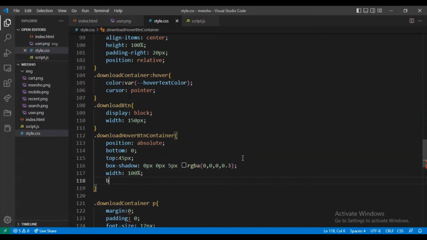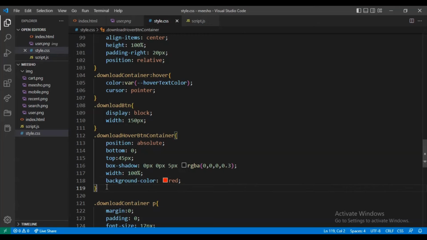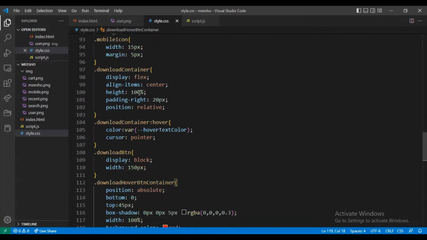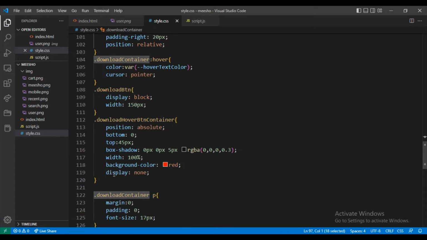For checking give the background color red, and when we hover here then this one will display. For that by default I give display none, and now it's gone. When we hover on its parent, this download container, then this one will be displayed.